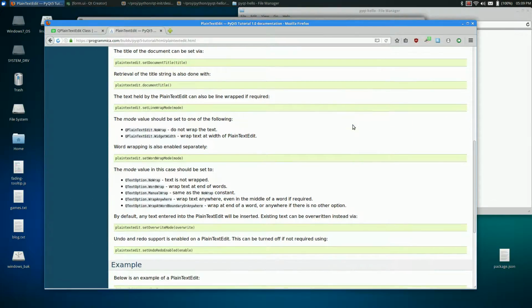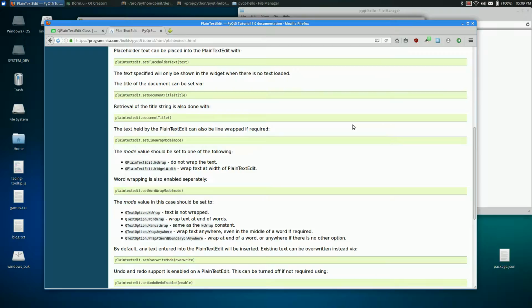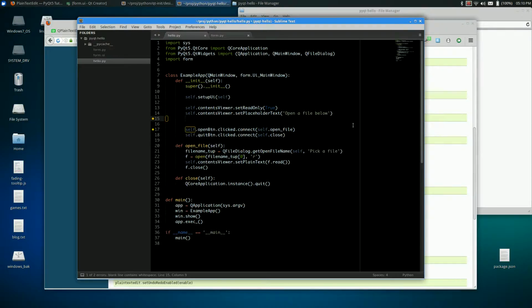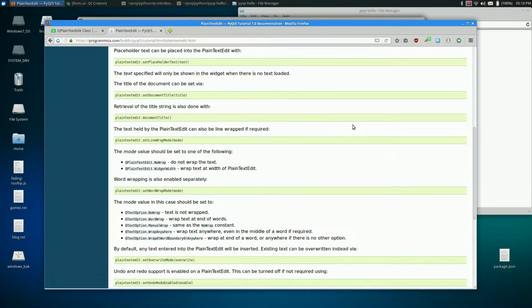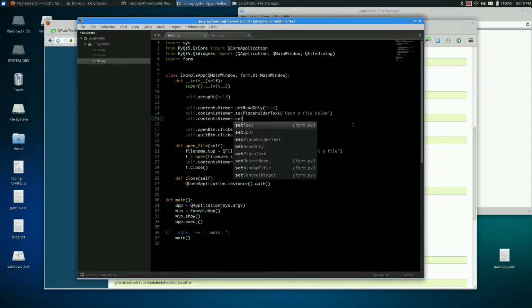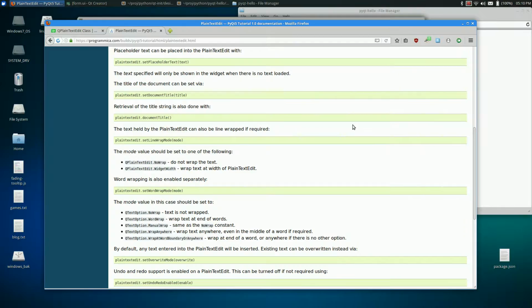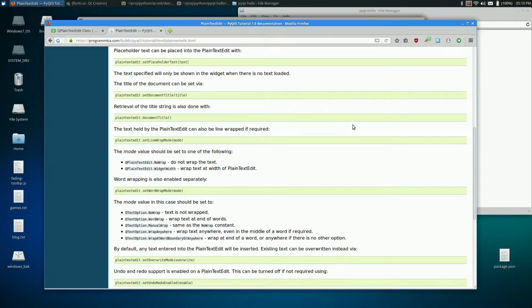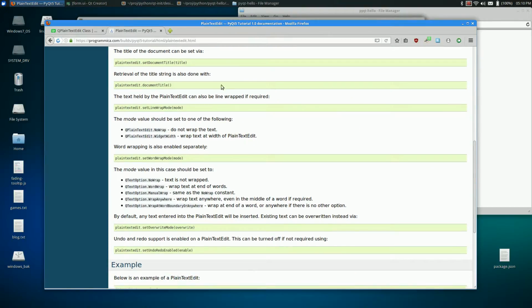This is actually where I found this guide originally, looking for how to set the wrap mode, because it's not entirely clear what you have to pass in from the C++ stuff. So if we set our line wrap mode to one of these modes.